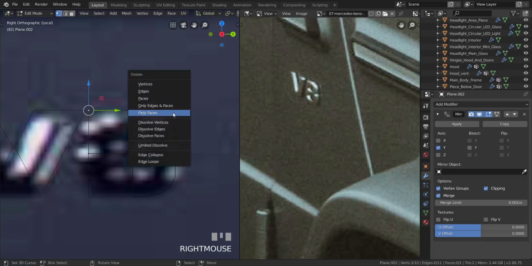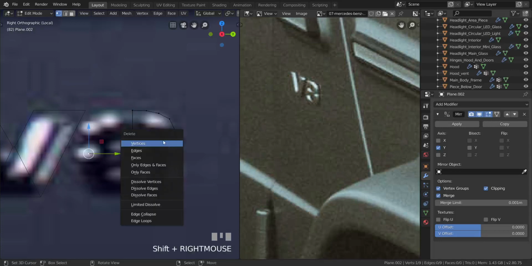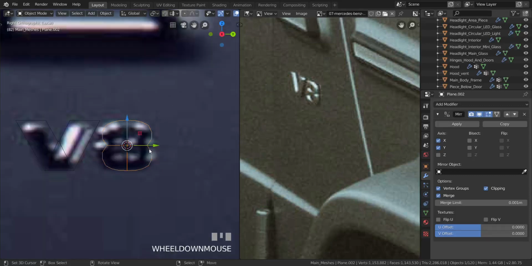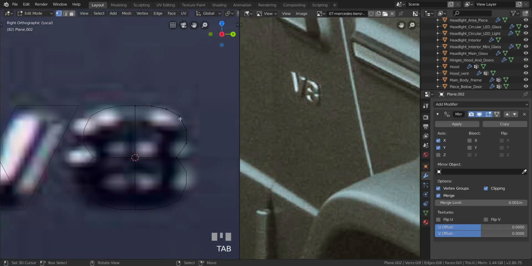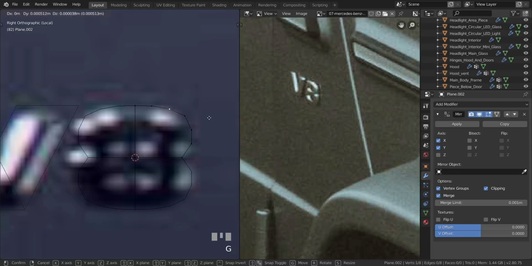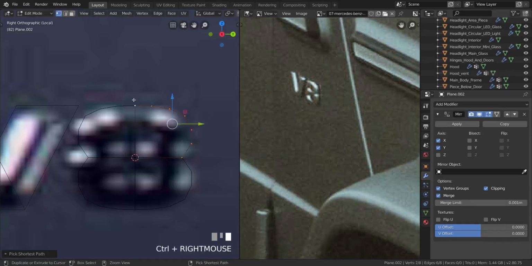So I want to select this and delete the vertices. So I want to duplicate this both in the X and the Z, like that. I think we need to pull these out a little bit. So let's take all of these. Let's pull it out to about there. Let me take this, press G, and pull it out. So I want to take all of this, press W, choose loop tools, and choose space. So the spaces between them are equal, like that.